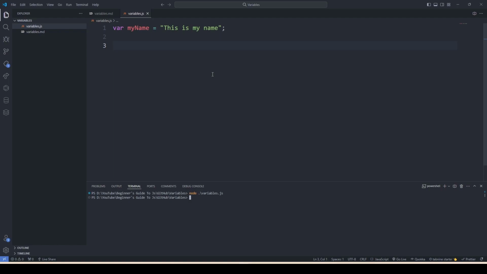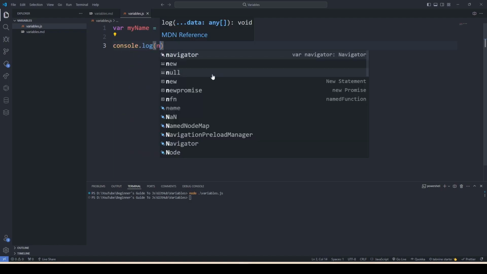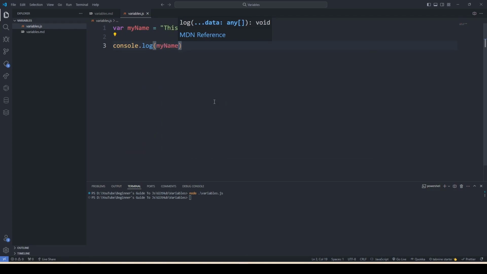If I console log myName, then it is going to show me the value that is stored in that variable. So this is a container that stores this value.